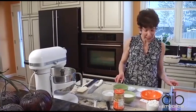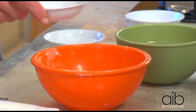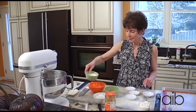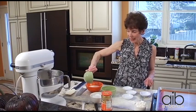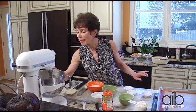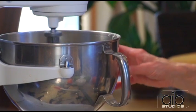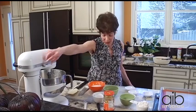And while that's working, I'm going to take some sugar and a little bit of salt and some buttermilk. And 1 tablespoon of yeast, which is already in here, is working to make my crumbs nice and even. So it's just about ready. So I'm going to turn it off for just a second and get my wet ingredients ready.